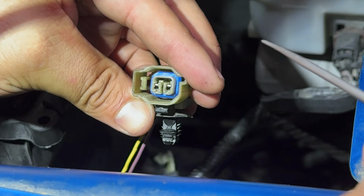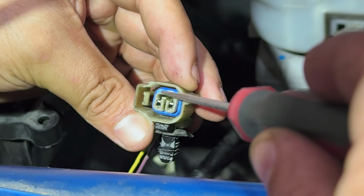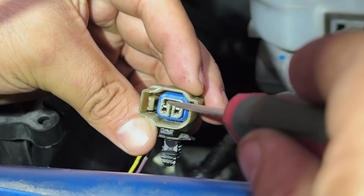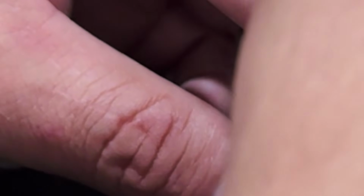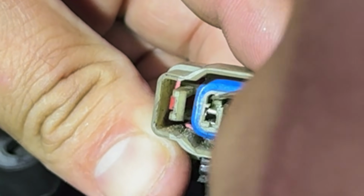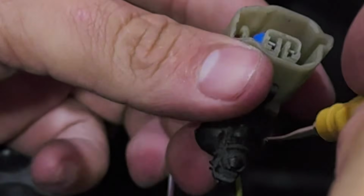All right. And it's gonna be kind of hard because my hand is gonna be in the way. But I'm gonna try to go through it. And as you can see back here, we're gonna do one at a time and make sure the key is off so you don't short this out. You see the little tabs in the back? This is where I actually use this to go back here and I push these up. Let's see if we can get this. Gonna push these up, and at the same time, we're gonna be pulling back. So what I like to do is I put my finger around here, and then we start pulling this out.